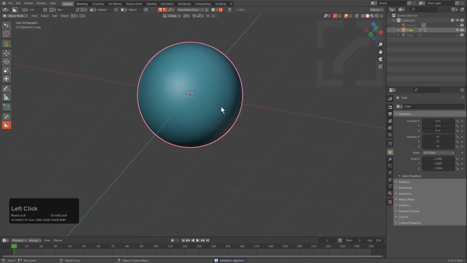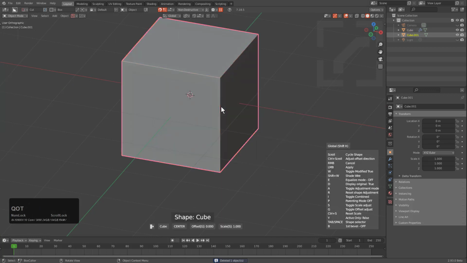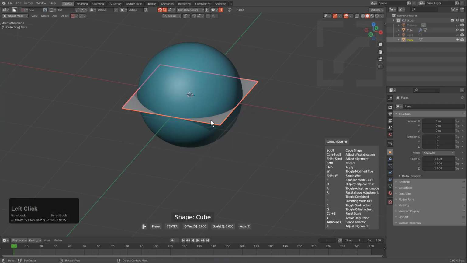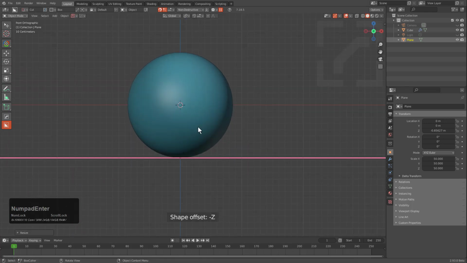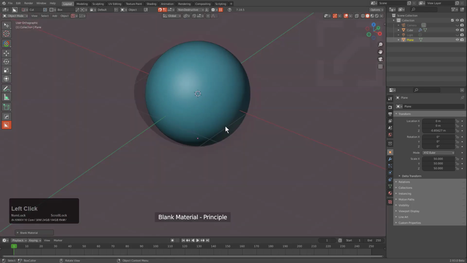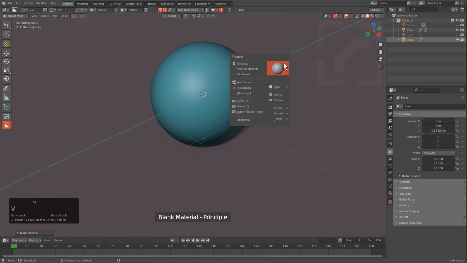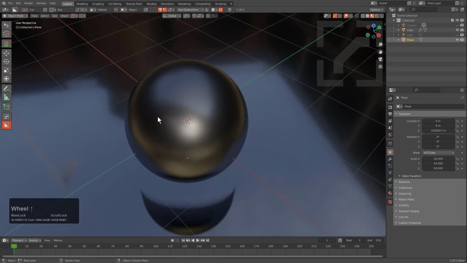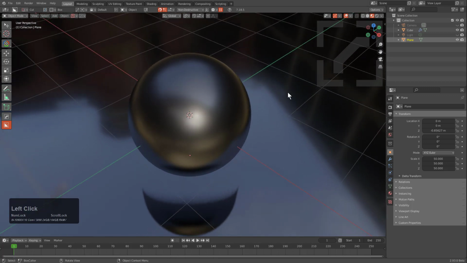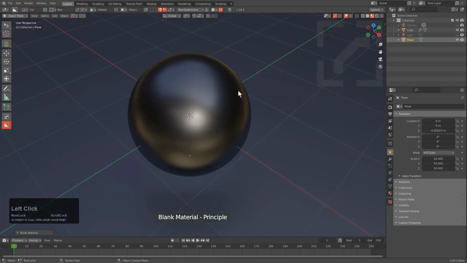So my favorite way to insert things is pressing Q, O, T, pressing spacebar, choosing plane, and then Control-rolling the wheel in order to place it precisely below, and then just S and 50, and we'll assign that a blank material as well. Let's just press Alt VV in order to set this to a particular look dev environment that we want. And so just like that, we've materialized and got our scene ready for presentation.